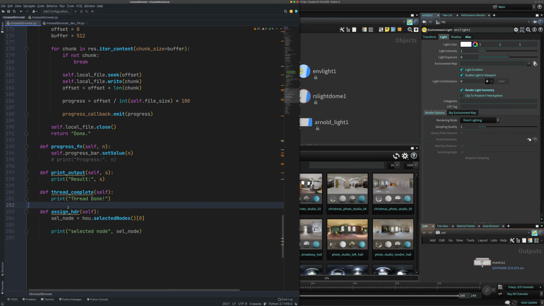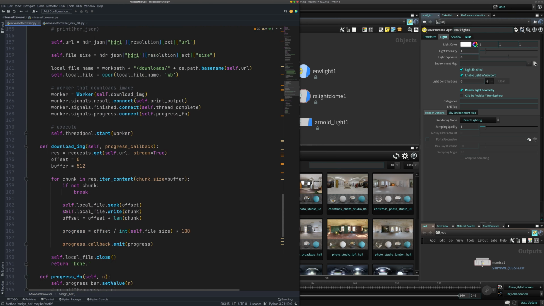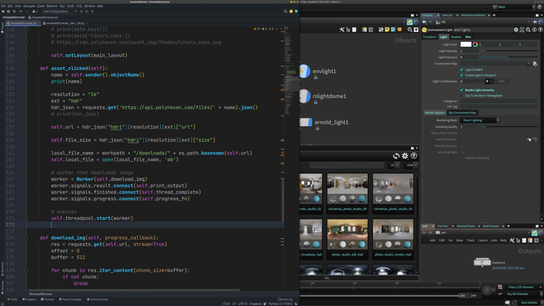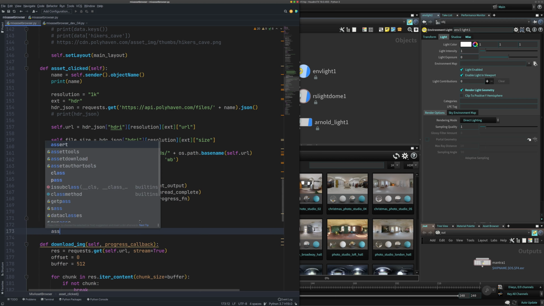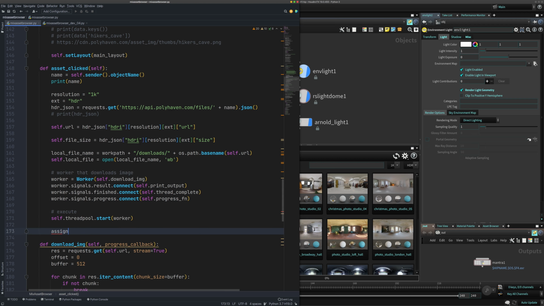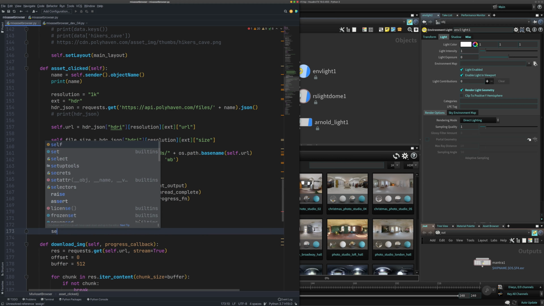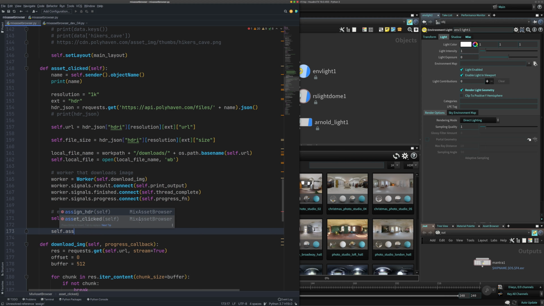So we're not calling this function, so we need to call it. We're going to call it after here when this is done. Self.assign, assign HDR. So there we go, this is going to be working here.